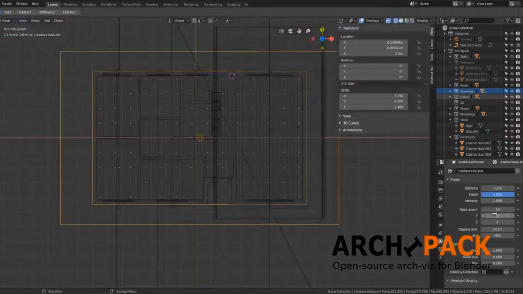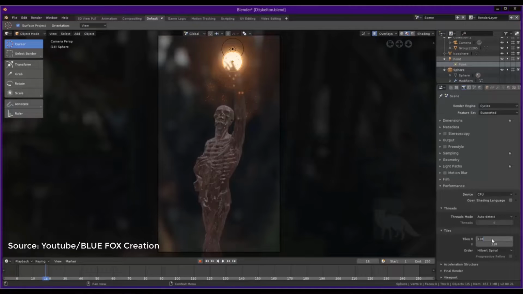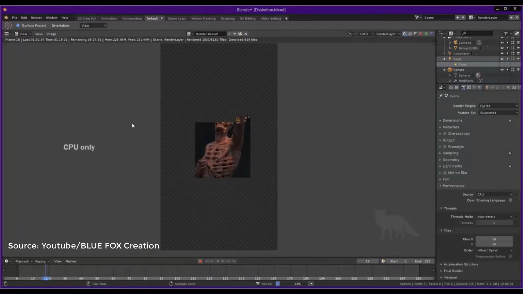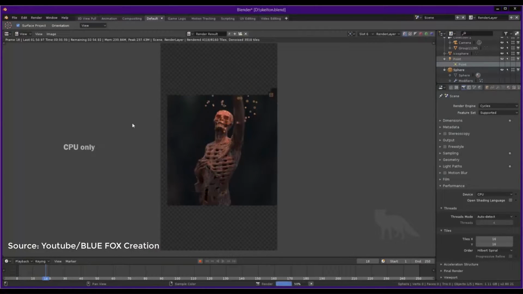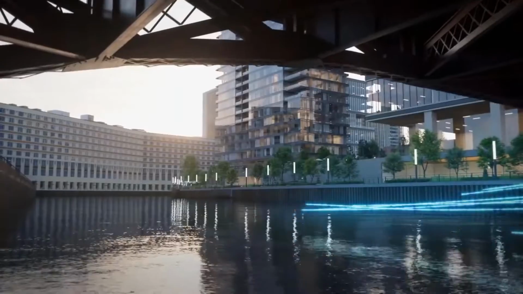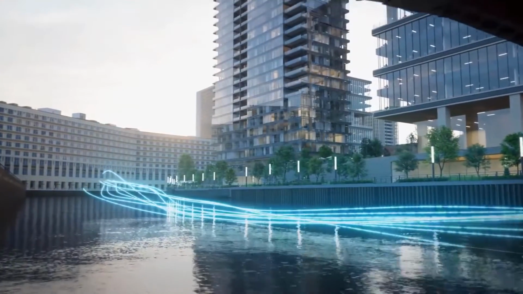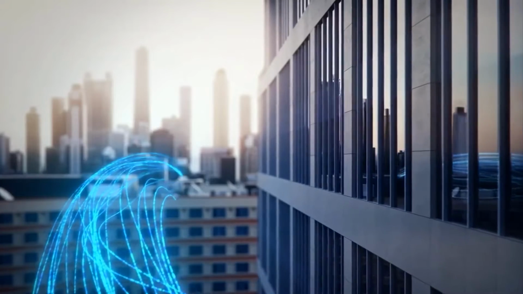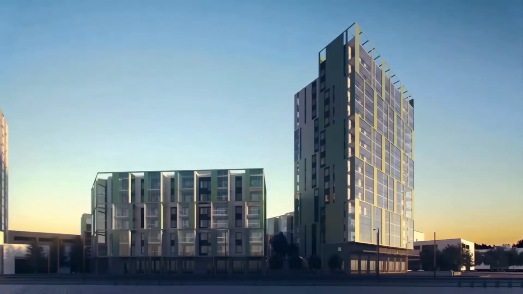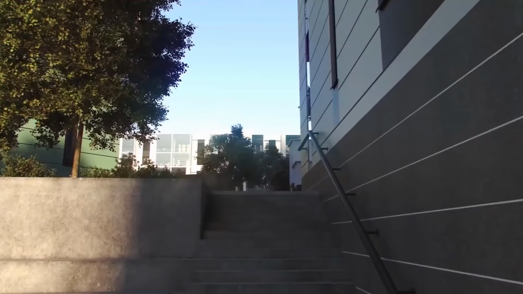In addition to that, Blender has a great system for adding materials and lighting. And when it comes to rendering, Blender has two powerful render engines, Cycles for doing final renders and Eevee for real-time rendering. On the other hand, Cinema 4D is also a great 3D package for architectural visualization. To be honest, this is one of the few areas where it excels.